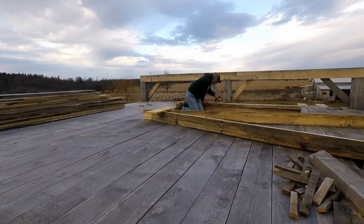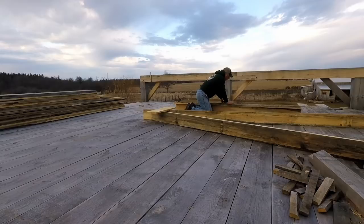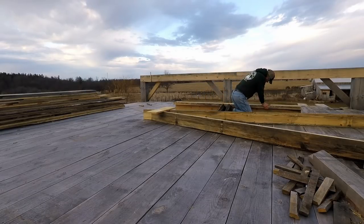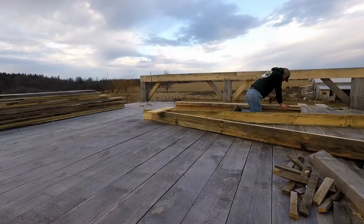Now, what I have to watch for is how can I do it safely? Because using the chain falls, it's going to be a little bit underneath of things more than I want to be. I'm really going to have to pay attention to what's going on. So that's something that I'm really going to have to watch.